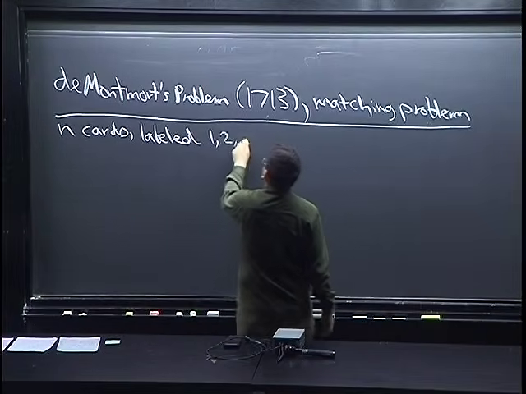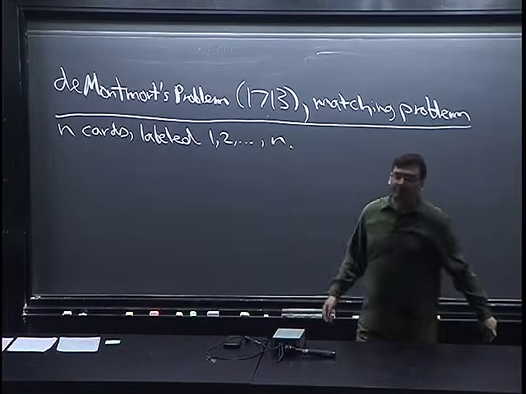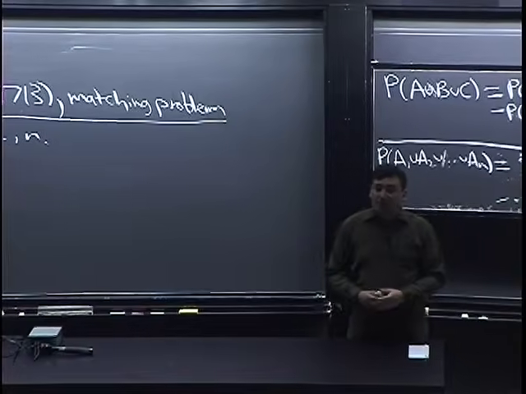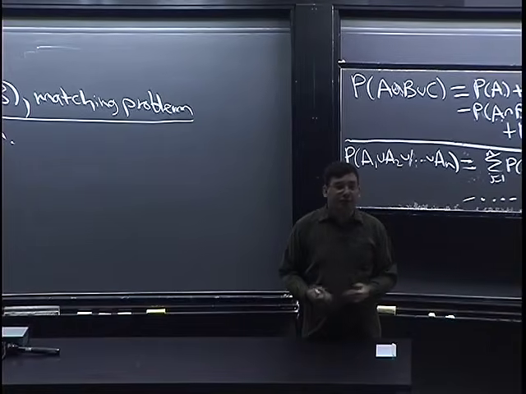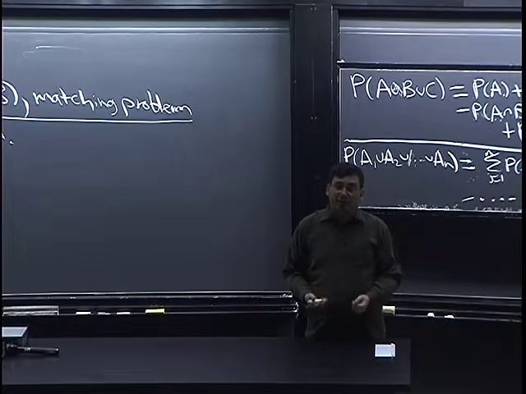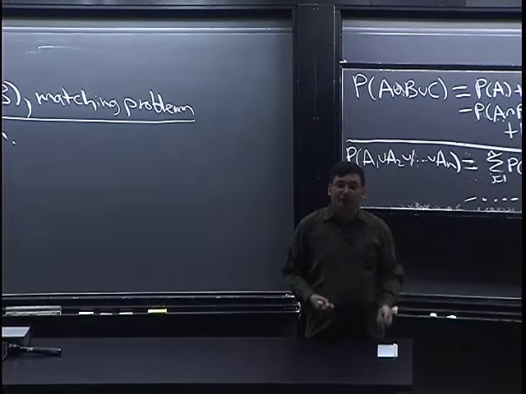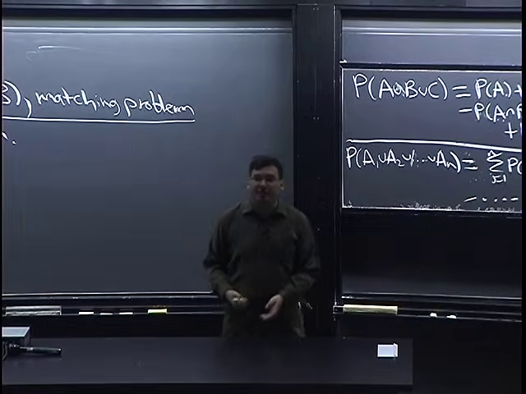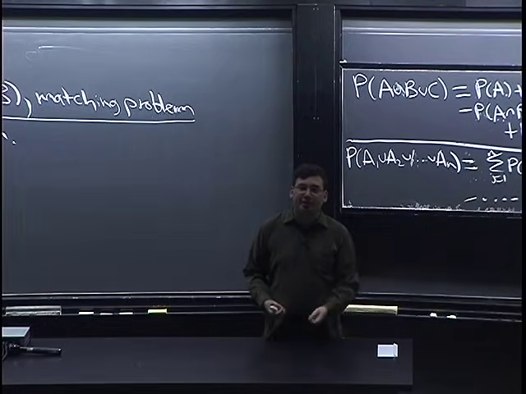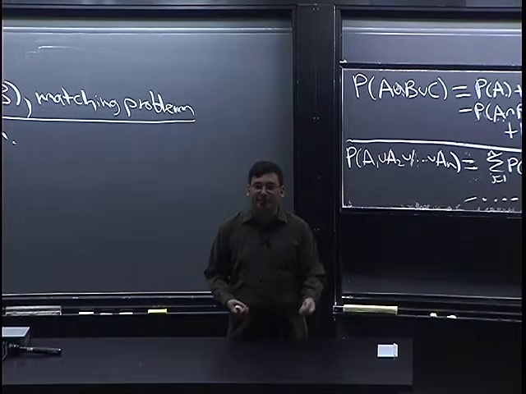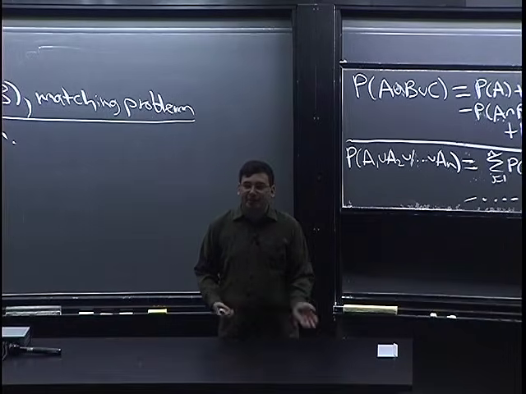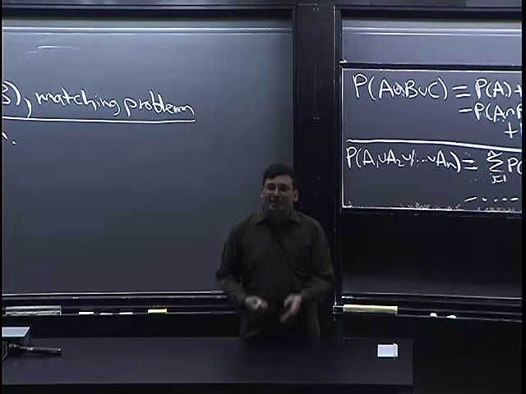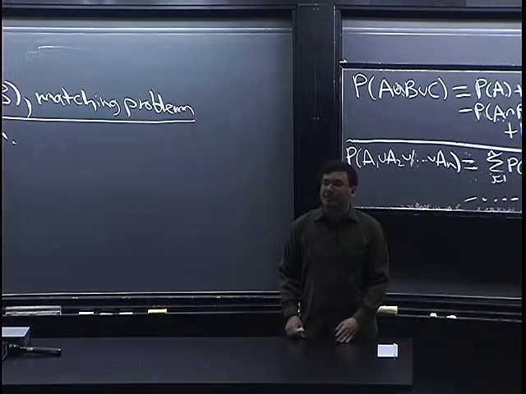Here's the problem. So I'll describe the game. And I think they actually played this game back in 1700. Shuffle the cards. Now, basically, I'm going to flip over cards one at a time, and you're going to count from 1 to n. Okay. So I'll flip over the first card, you say 1. I'll flip over the second card, you say 2. Flip over the third card, you say 3. We'll continue that way. Now, if it ever happens that I flipped over a number and you said that same number, you win. Otherwise, you lose.